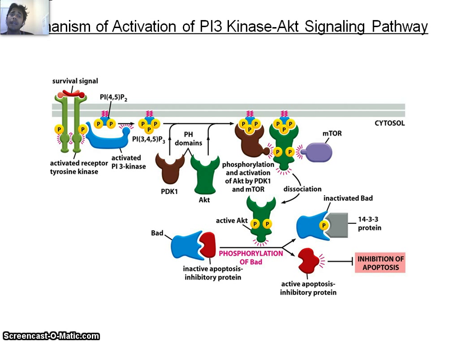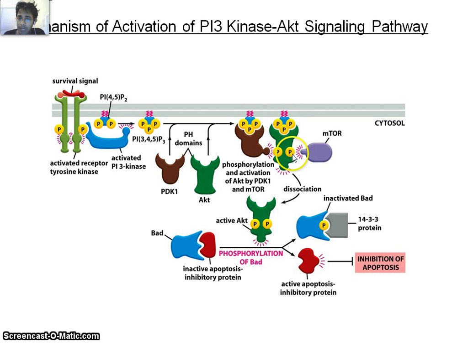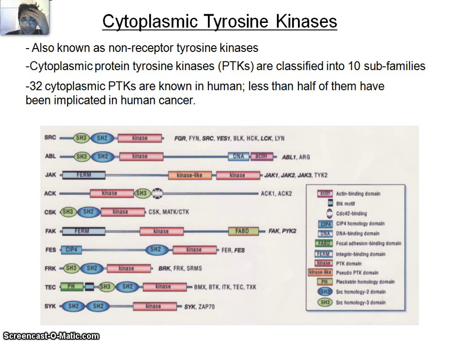PI3 kinase converts PIP2 — phosphatidylinositol 4,5-bisphosphate — to PIP3, a three-phosphate form. Upon signal activation, PI3 kinase phosphorylates PIP2 to produce PIP3, and then PDK1 and AKT can dock at this three-phosphate group. AKT is then phosphorylated by both PDK1 and mTORC1 — two phosphorylation events. This causes dissociation of BAD protein, releasing apoptosis-inhibiting proteins. This protein acts as a cell survival signal, while the dissociated BAD protein is sequestered by 14-3-3 protein.